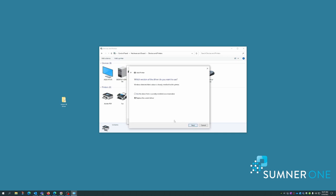Next. I'll go ahead and replace it. I've already installed it. You won't have to deal with that. Click next again. You could rename it if you want. Click next here and it'll install that driver. After that installs, the last thing that I'll do, I'm not going to share it. The last thing that I'm going to do is set defaults. I'm also going to print a test page here just to verify that that works.